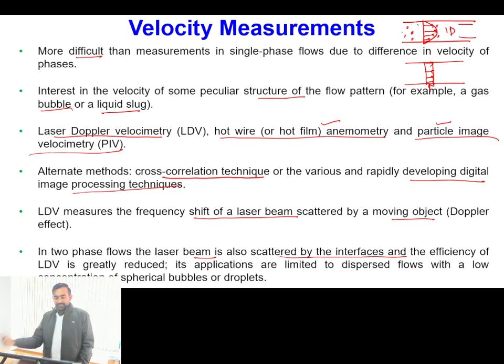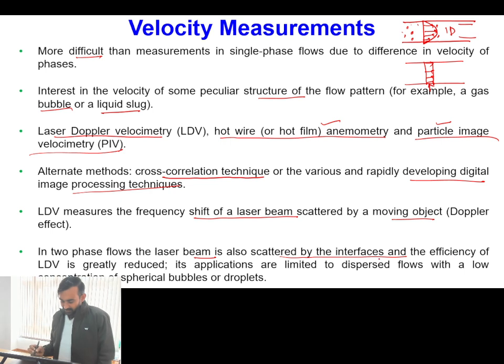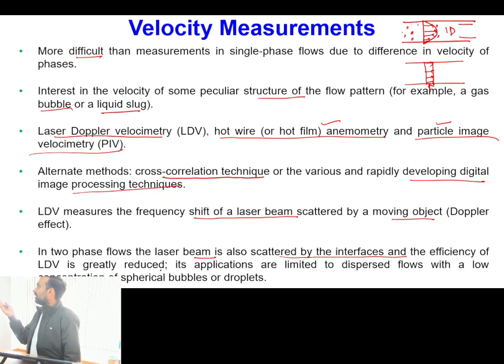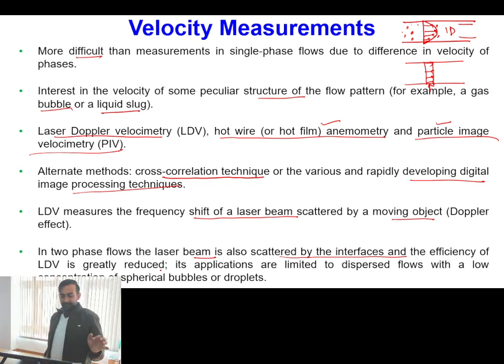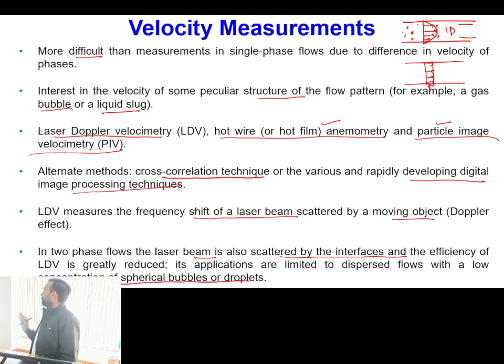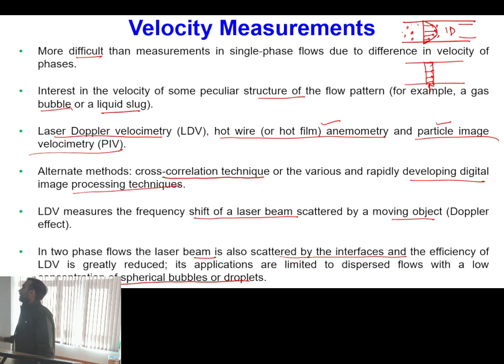Because of this, the strength of the signal which is observed decreases significantly, and it becomes challenging to understand the difference between noise and the actual signal which we have obtained. Due to this reason, LDV is typically only used when we have a very low concentration of bubbles or droplets in the system. But if we have a significant number of bubbles and drops present, then the value of the signal obtained at the sensor will be so small that it will almost act like noise.